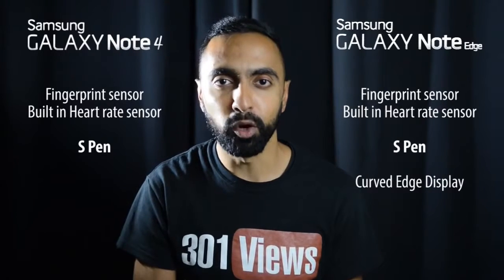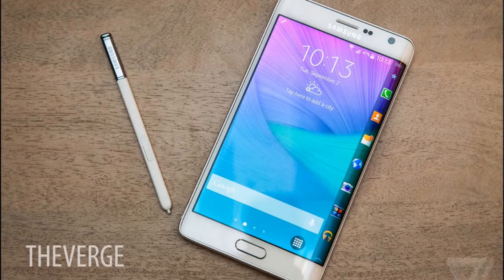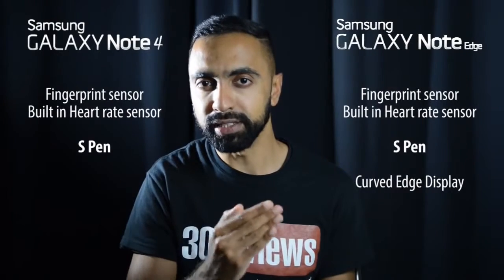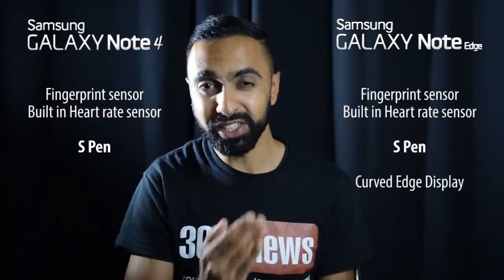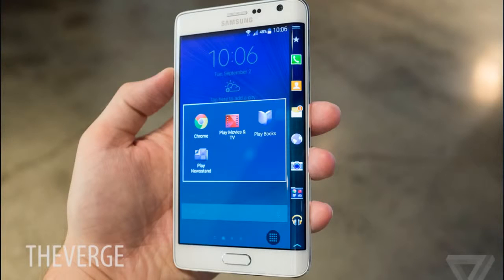Now what separates the Edge from any other device out there at the moment is that unique curved screen that you've got at the side. This does not affect the real estate you've got on your main screen, so that's still got that full resolution, 2560 by 1440. This is an extra 160 pixels on the side, which extends that resolution. So this is dedicated for things like shortcuts, so you can pull up shortcuts onto here and they're not going to be interfering with your main screen.